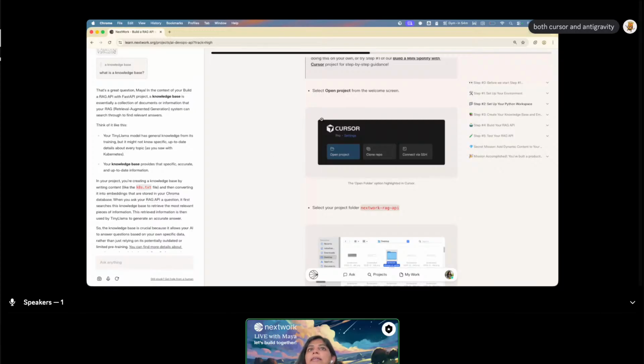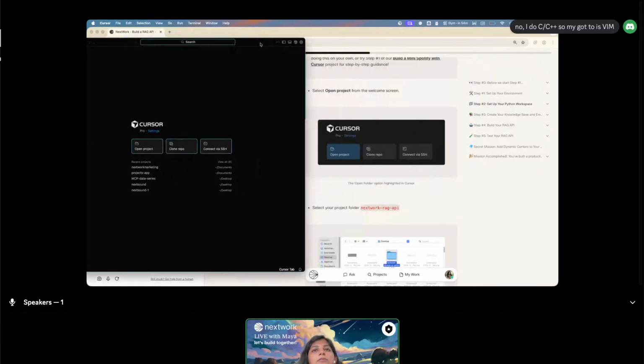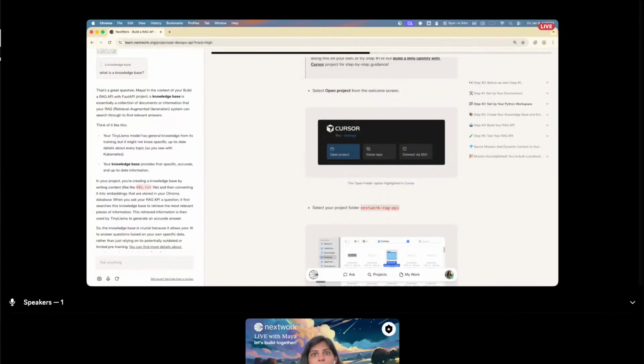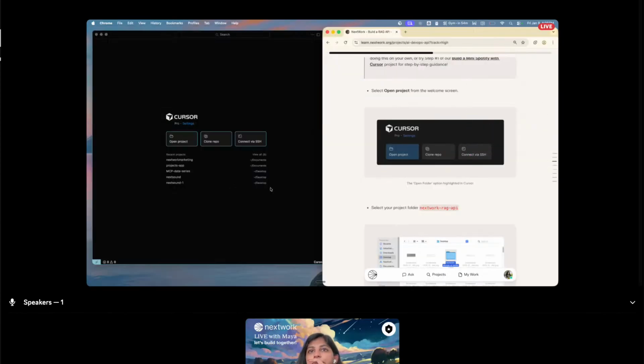Okay, let's open the project from the welcome screen. All right, let's go back to my Cursor. Where is my Cursor? I'm going to put it a little to the side so that I can continue to look through. Select your project folder, RAG API.